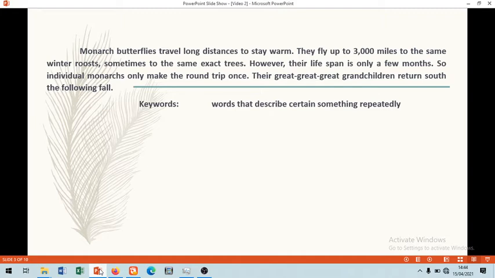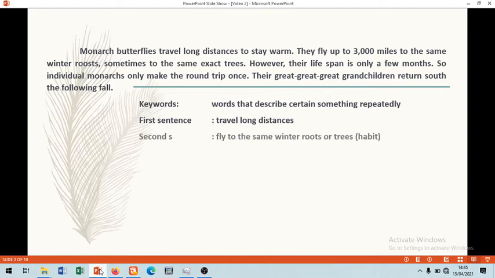Mari kita lihat di sini. Will the keyword be stated or unstated? Let's see from paragraph one, the first sentence: travel long distances. Nah, di sini kita menemukan kata travel long distances. Berarti di dalam kalimat pertama ini, they talk about travel long distances. Berarti monarch butterfly ini mengatakan tentang traveling dalam distances yang panjang atau jarak yang jauh ya, begitu.